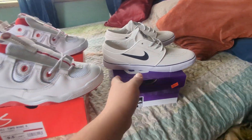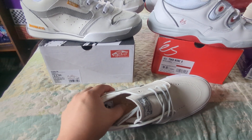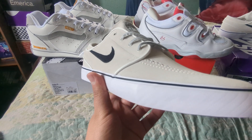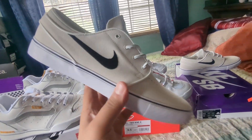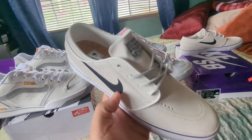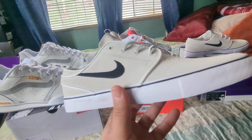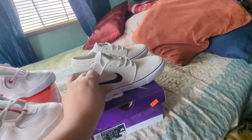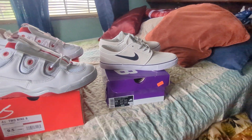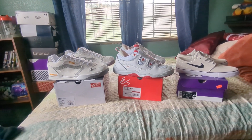They do come with cork, and it also comes with the regular white Zoom Air insole — you've got the little Zoom Air pad in the back. Simple shoe, but this shoe looks so good on foot. I told the guy when I was buying them — I was watching Sean Malto's Pretty Sweet part and he's skating these, and I thought they just look so good on feet. You forget how good they look; holding them like this does not do them justice.